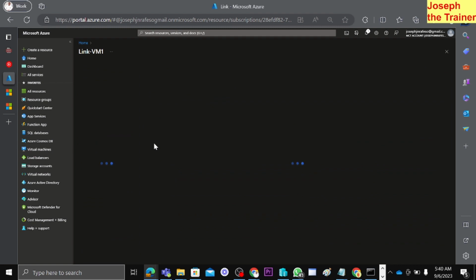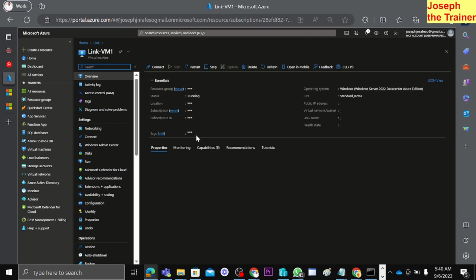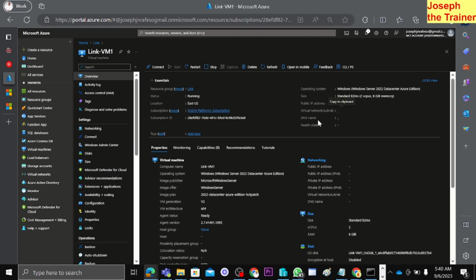So I want us to connect to VM1 from VM2 using the public IP address over the remote desktop protocol. Okay, so looking at this is the public address of VM1. So let's go to VM2 and connect to this.